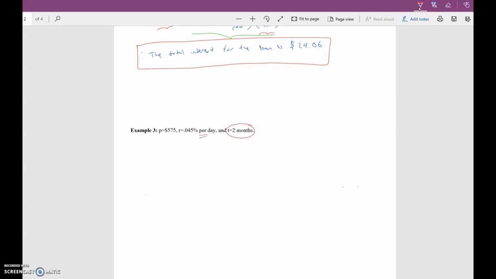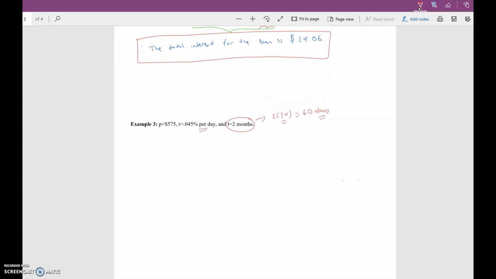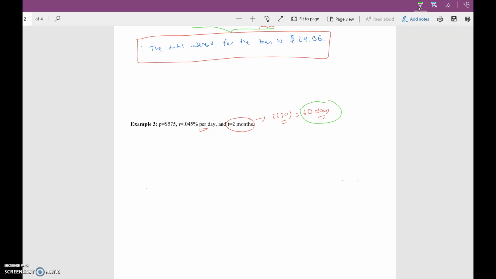Now, because it says per day, you're going to assume that this is going to be 2 times 30 days, unless they tell you something else. And the something else is because what they told us to evaluate on the previous one, they didn't say 365, they said 360. So it's possible that there could be some adjustment for this portion, which will change your answer a little bit.